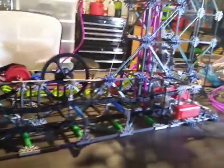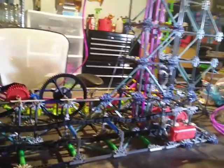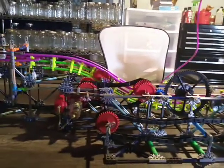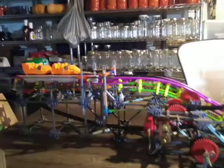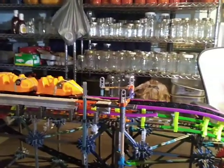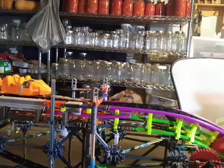I wanted to take a moment to give an update on a new coaster that I'm designing, and this is going to be a custom looping Eurofighter. For this, I wanted to implement a little bit of automation into this ride, and specifically regarding the station, I wanted a more realistic station where the train would stop for a short moment of time to simulate passengers loading and unloading, and then boarding the cars and then moving on.